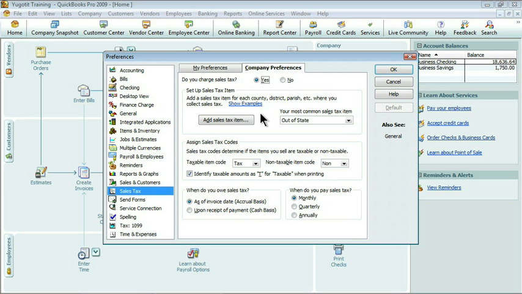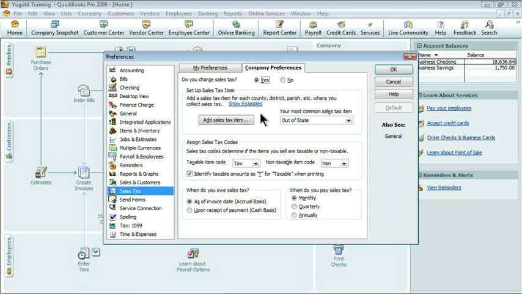Sales tax is an item, and each one that you need to charge for needs to be an item. So if you pay just a state sales tax, then you will have one item entry. You'll also have one agency to which you pay. If you charge for maybe a state, a city, and another jurisdiction, you could have one item. Maybe you pay it all to one agency and they divvy it up, or you could have 3 separate items or any combination thereof. So you have to do that for yourself because unfortunately we can't tell you exactly what it's going to be for your location.